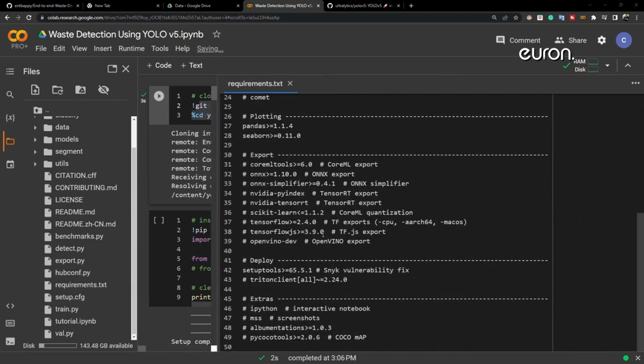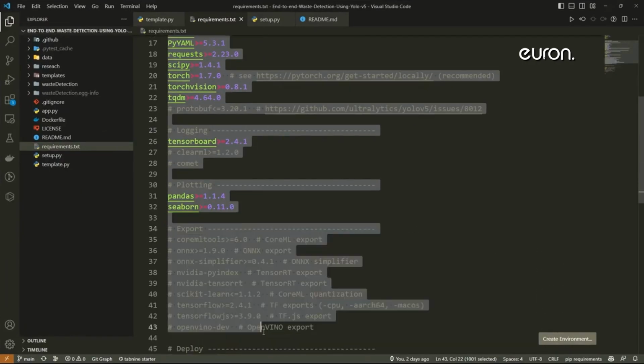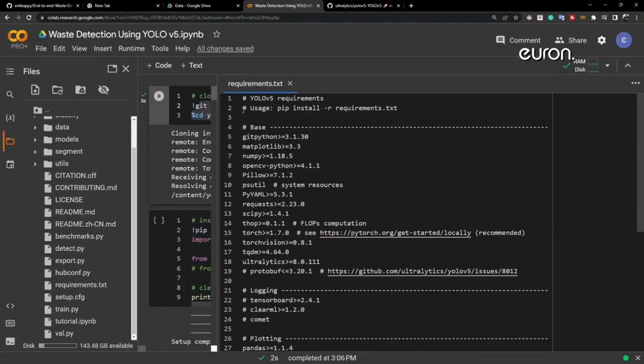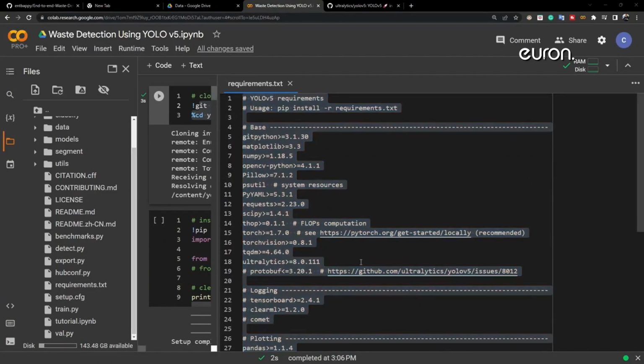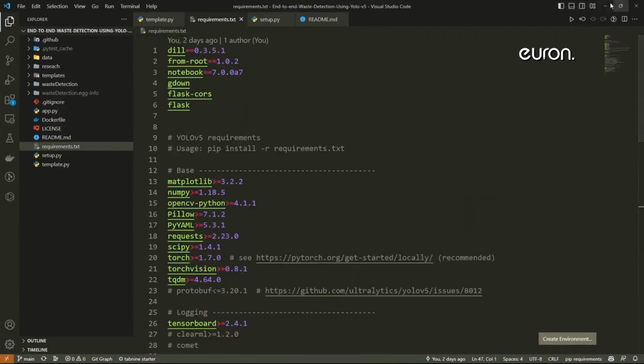If I open my VS Code, you can see these are the requirements for YOLO. I just copied all the requirements and pasted them inside my requirements.txt, which I created in my VS Code. That's how you can also do it.